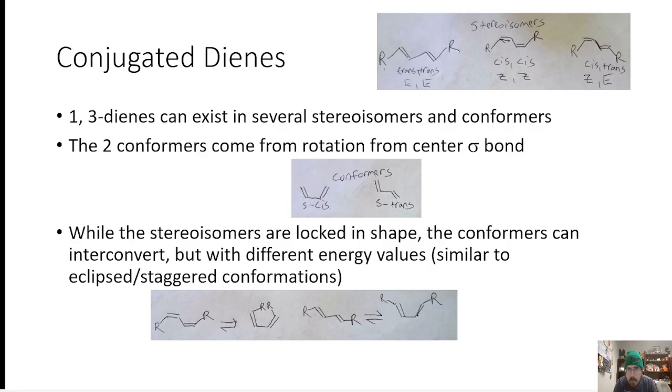But if you have in this case a cis-cis, and you have it in the S-trans, it's not really affecting it. But if you allow it to shift into the S-cis, they are away from each other. And so this is not a very high energy system, so that's not a big issue. But it's where these alkyl groups can get in the way of each other that it can make shifting difficult.